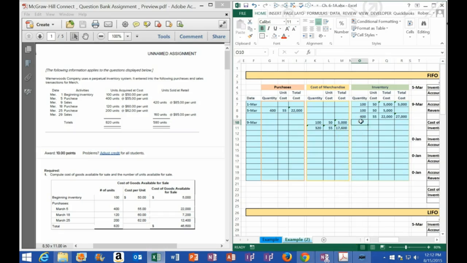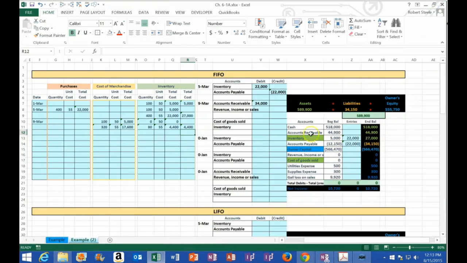How much then do we have left in ending inventory? We had before 500 units, 100 at 50, 400 at 55. These got wiped out. I'm going to indicate that by saying this now equals that 100 minus this, which got wiped out. If we multiply that out, there's 0 at 50, so obviously we have 0 left. These 400 units, we sold 320 of them. Therefore, we can represent that by saying this equals the 400 minus the 320. They cost $55. If we multiply that out, equals 80 times 55. Therefore, the total we have as of this line is the sum of these two. So that equals the sum of the 0 and the 4,400, giving us, of course, the 4,400. I'm going to make this large now and take a look at the journal entry.